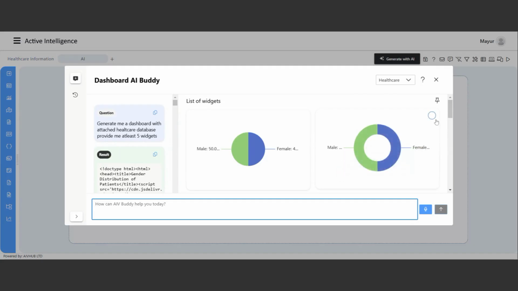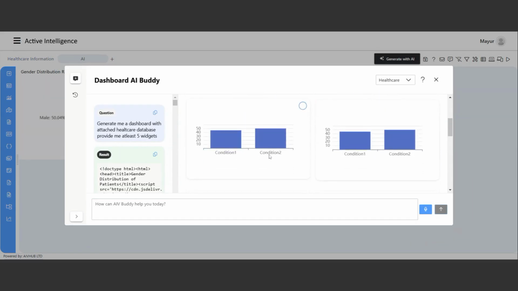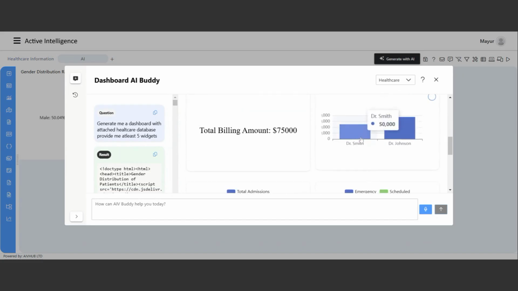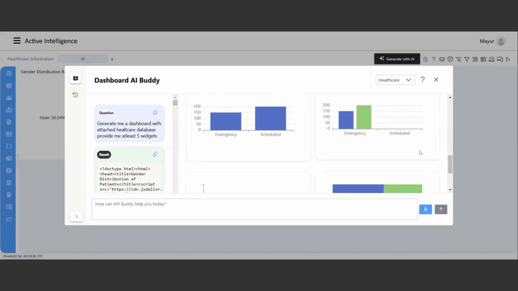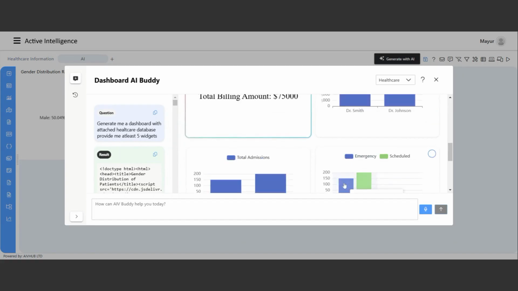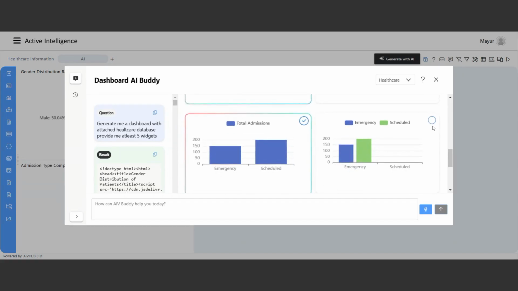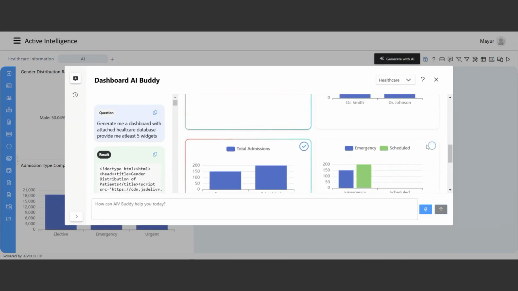If I click on gender distribution, conditions, total amount, total admission, emergency and schedule.